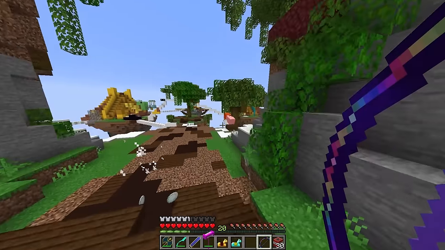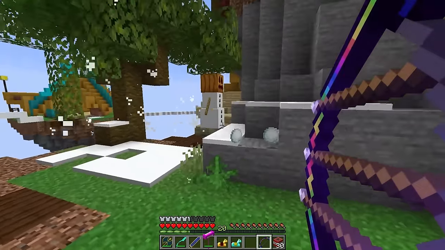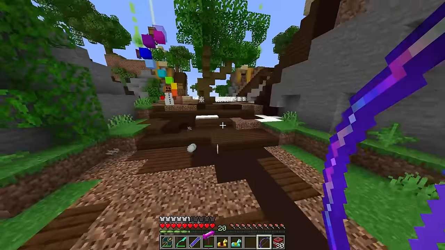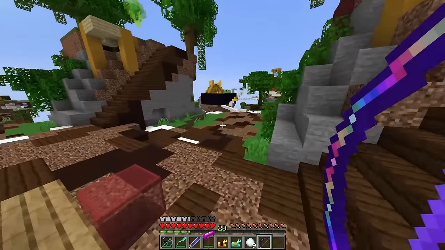Hold on, let me test it out on these snowmen over here. And oh, wait, that time it didn't drop anything. And whoa, wait, did you see that? That time it launched the snowman up a little bit. Okay, I guess this bow has cool abilities sometimes. All right, and there we go. I have finished my base.